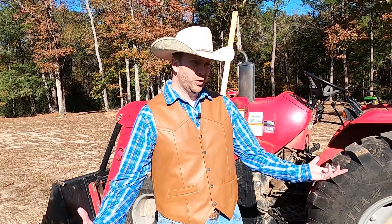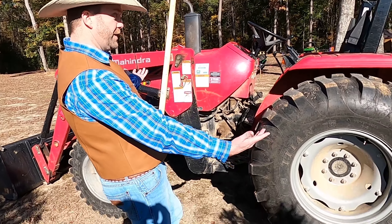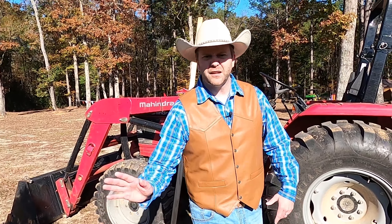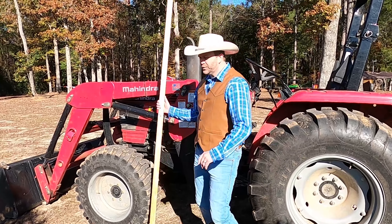Here at the Christmas tree farm, there's a whole lot of things to do and a whole lot of things to see. I was just walking around and we came right across this big old red Mahindra tractor. This thing is great, and they even do hay rides with it. We'll do that a little bit later. First, I want to learn something about Christmas trees. So I got this really cool stick — you guys see this stick?